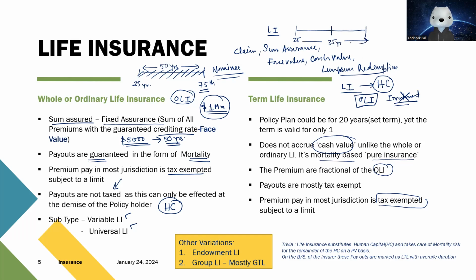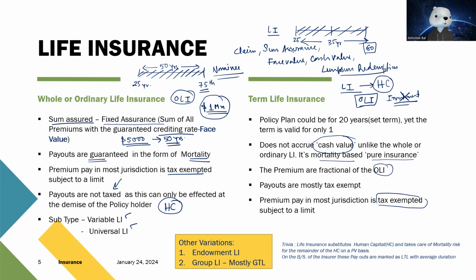So that means by the time he becomes 60, he retires. So his life is covered for his entire working life. I mean, his human capital is being covered for his entire working life, assuming that he works till the age of 60. So in this scenario, an insurance policy can be thought of where this person, maybe he's a financial advisor, or maybe he is somebody who is pretty well versed with investments and capital markets, and he decides that I don't need my insurance company to tell me how my corpus would grow. I would want to keep these two things separate. I would want to keep my insurance separate from my investment.